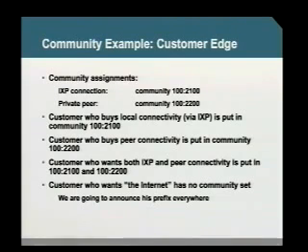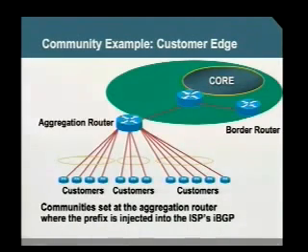Customers who want the internet get everything. Okay, so no community at all. This is how we did it. I mean, there are variations on this theme, and it was very, very simple. At the edge of a router or BGP sessions, we simply announce prefixes depending on those communities. Simple. I don't think this gives much help.